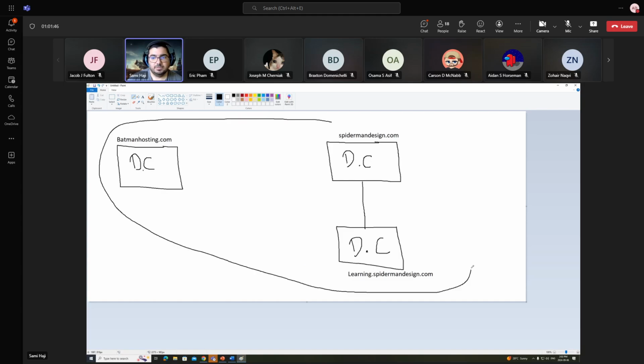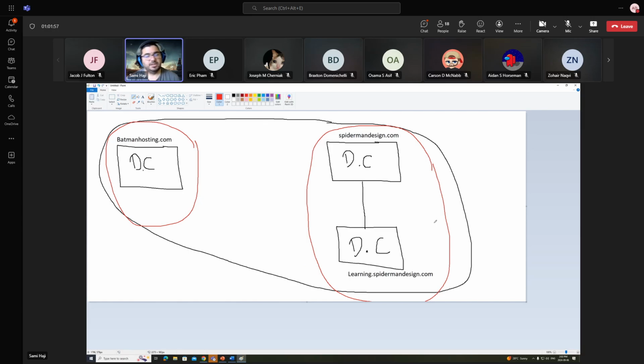All of them going to be in the same forest. So this is going to be your first tree, and this is going to be your second tree, right? So this is when you're setting up your Active Directory. Remember, before setting up Active Directory, of course, you have to set up your router. So let's go ahead and do the router over here. So that's your router. You'll have one interface on that router connects to this network.